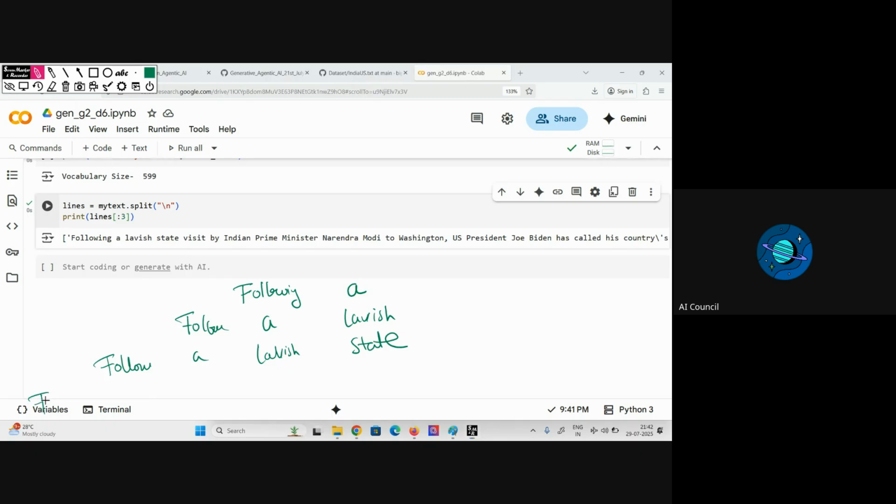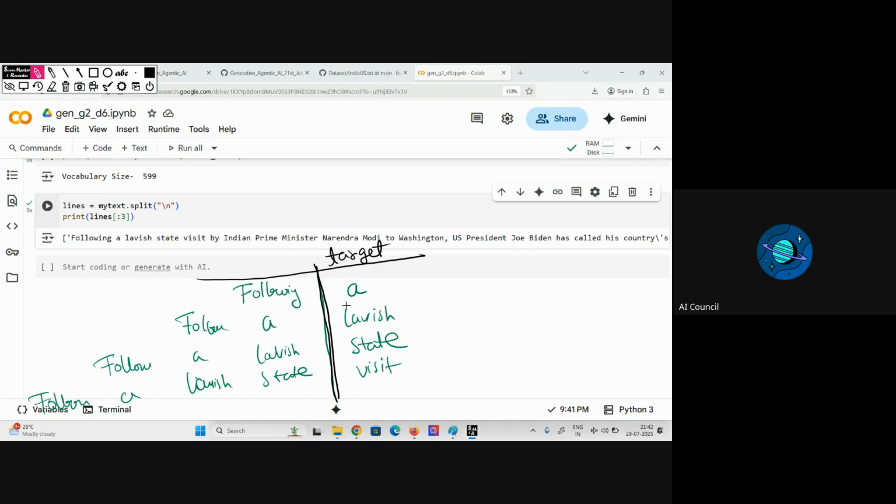If I feed "following A Lavis state", I expect my model to predict "visit", right? So in this way, this last column can act as the target variable for my model.